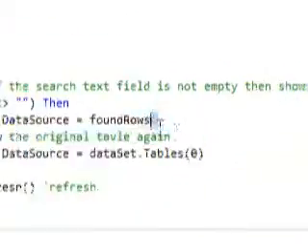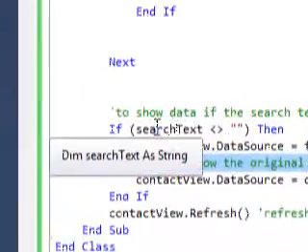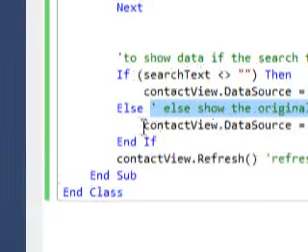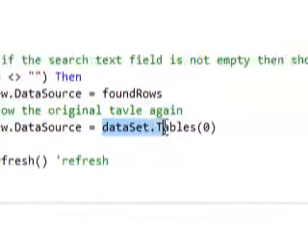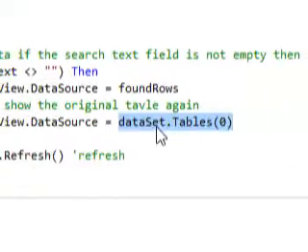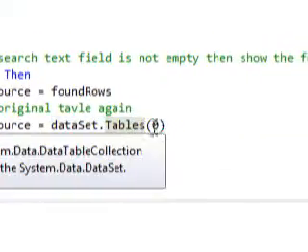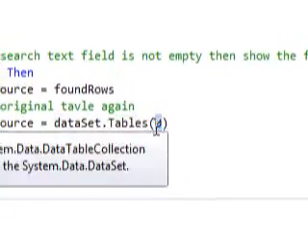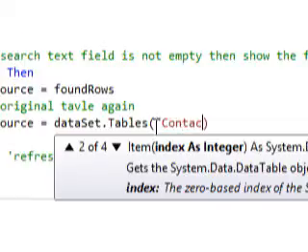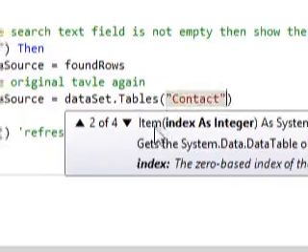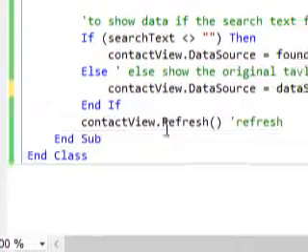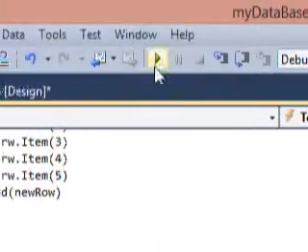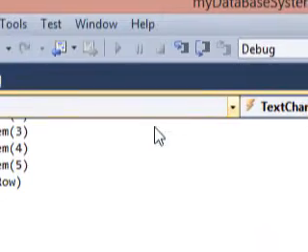If I'm not typing anything, if the search text is empty, we say contact view.dataSource equals the original table, which is dataset.tables, which is the contact table. Here we can type contact instead of table 0. It's the original table that we are dealing with. And finally, contact view.refresh.